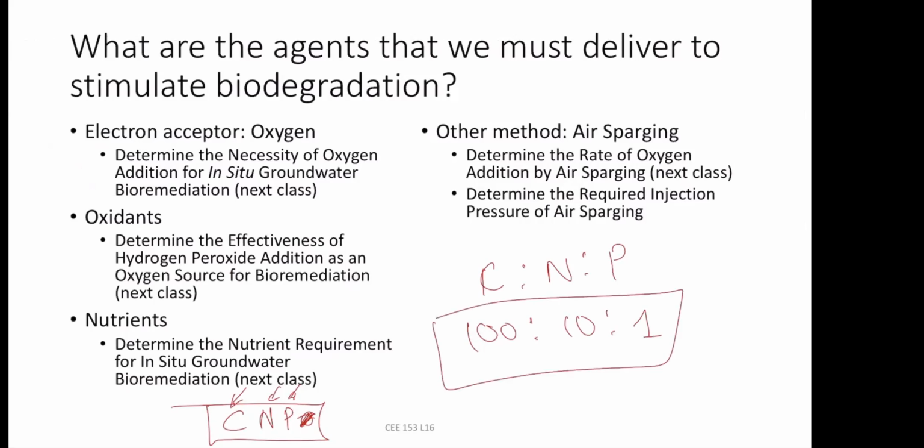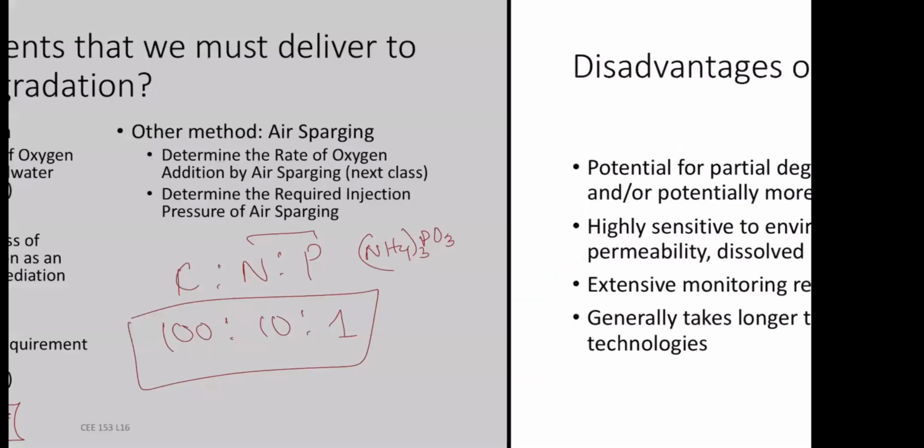Okay. So if you know this ratio is given, you will be able to know how much nutrients you have to add. Nutrient means nitrogen and phosphorus. So usually ammonium is added as a nutrient, and phosphate is added as a P source. So you inject those, ammonium phosphate, NH4, PO3, or there are many different ways. Okay, so it has an N source and a P source. And for oxygen, you have to add air by spreading or inject air into the ground.